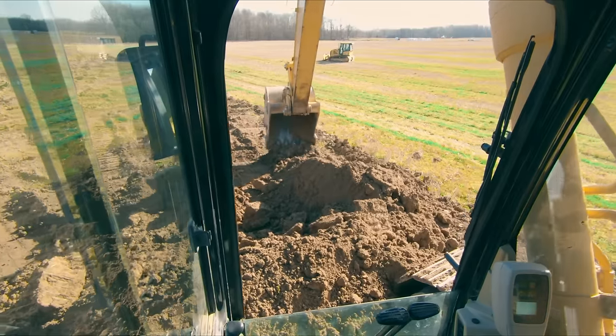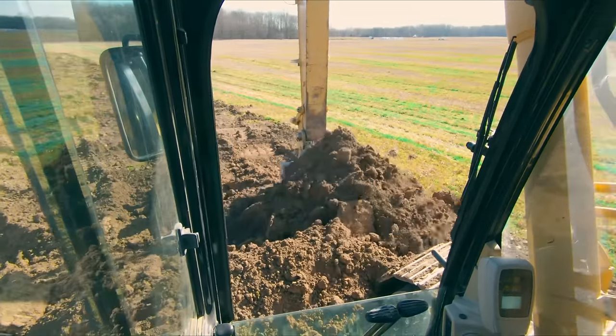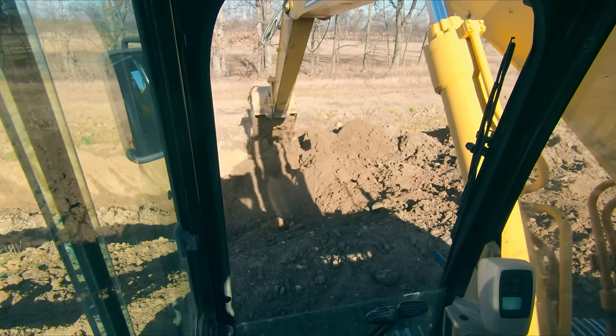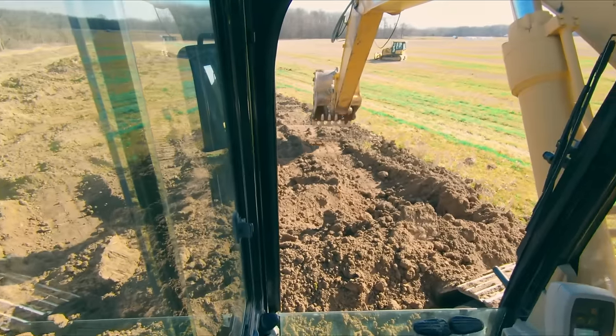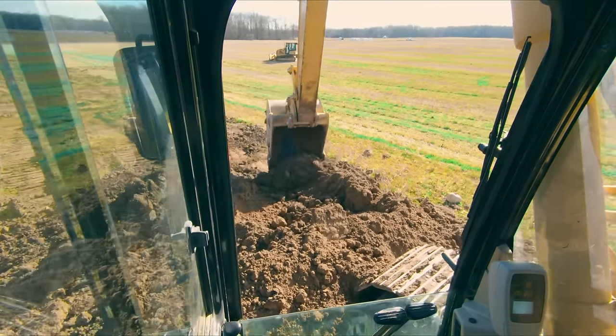So if we wanted to go fast and get production, we would take our bucket, swing it over the hole, throw it out there, and all we're gonna do is turn back. And now we're already set up, we haven't wasted any time, any movement, and we're already making our next pass.